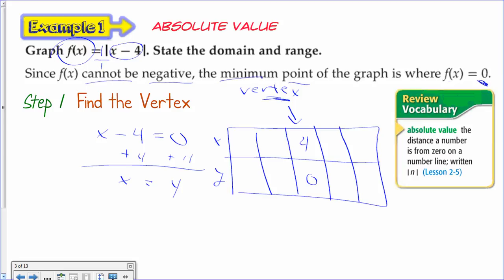1 over 1. Okay, so if I would go to the right, think of this as my V right here, right? So this is my right side. So which would be my next number? Be 5, wouldn't it? Would be my next number. Okay, going back to the left, then it would be 3 and 2. Everybody with me? Okay, so now my slope is what? 1 over 1. So now I'm going up, aren't I? What's my next number here?